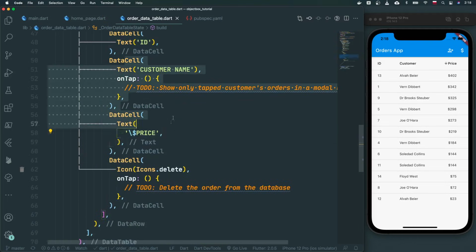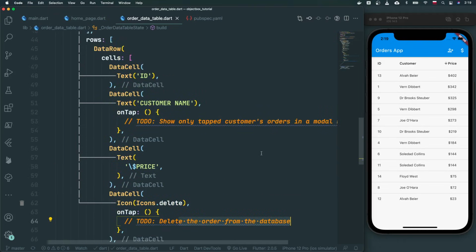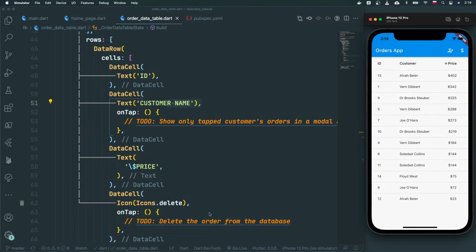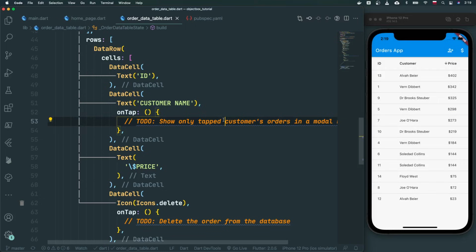But this is where the actual data coming from the database will go. And also when we press the delete data cell, we should delete the order from the database. And lastly, tapping on the customer name, as you can see here, should show the modal bottom sheet and display the tapped customer's orders. Again, this starter project is available from the link in the written tutorial.